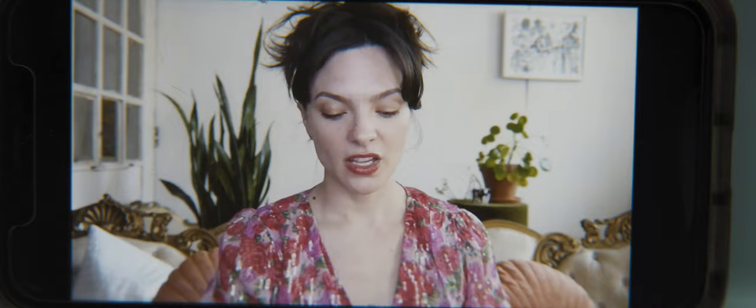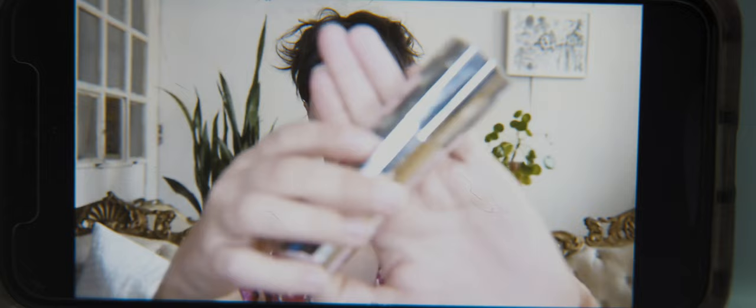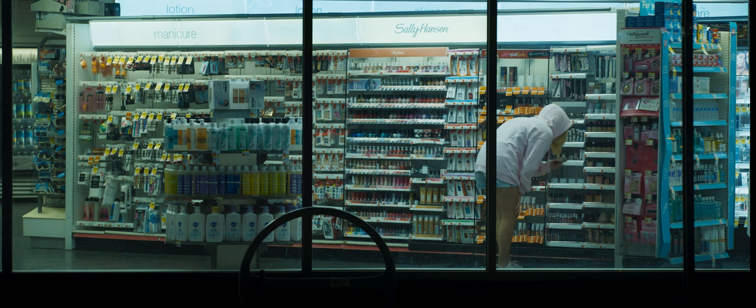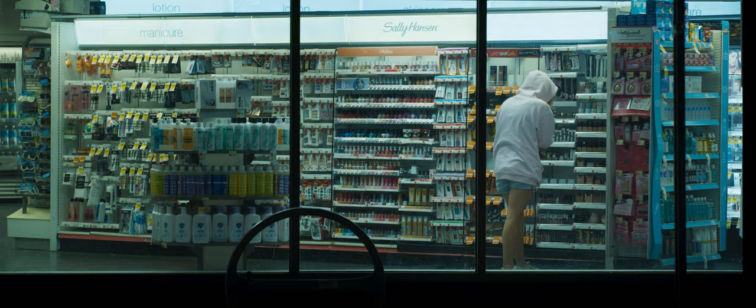So today, I'm really excited to show you guys my go-to day-night look. What I'm going to share with you today are some of my favorite light-handed beauty products. So we're going to start with this primer, and it is called the No Filter Primer. And what it does is it just really flattens out your pores and makes your skin look kind of glowy from underneath whatever you're gonna put on next.